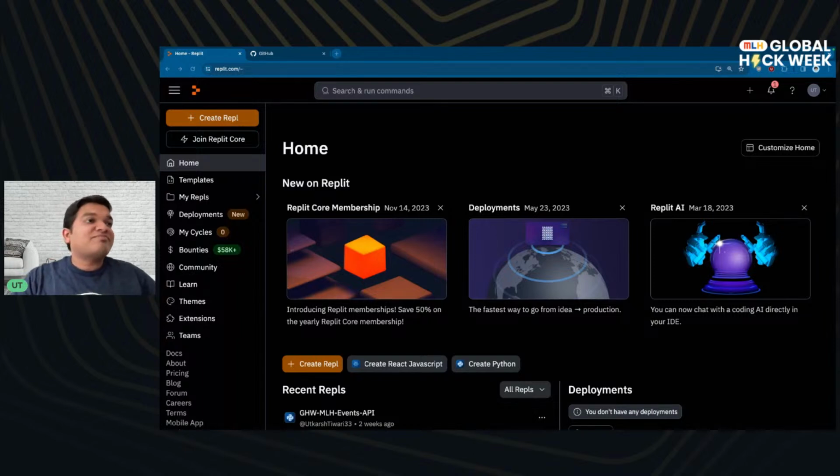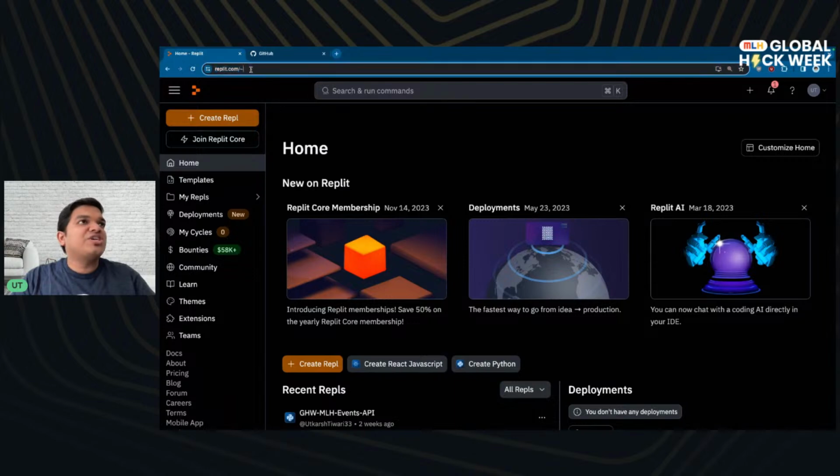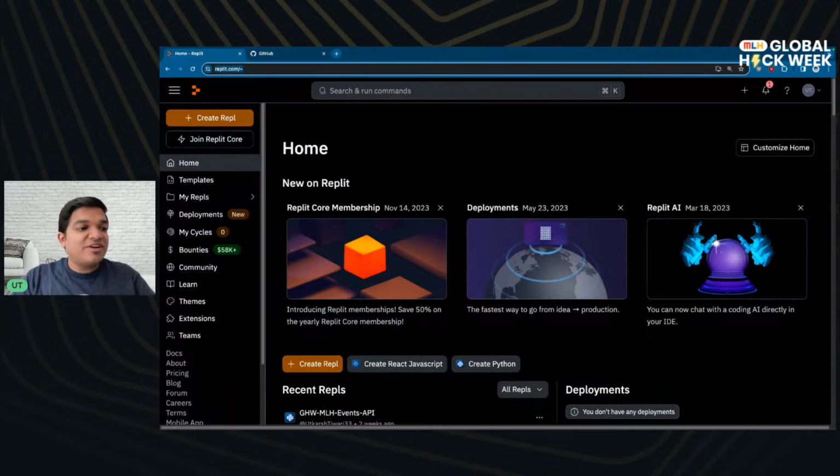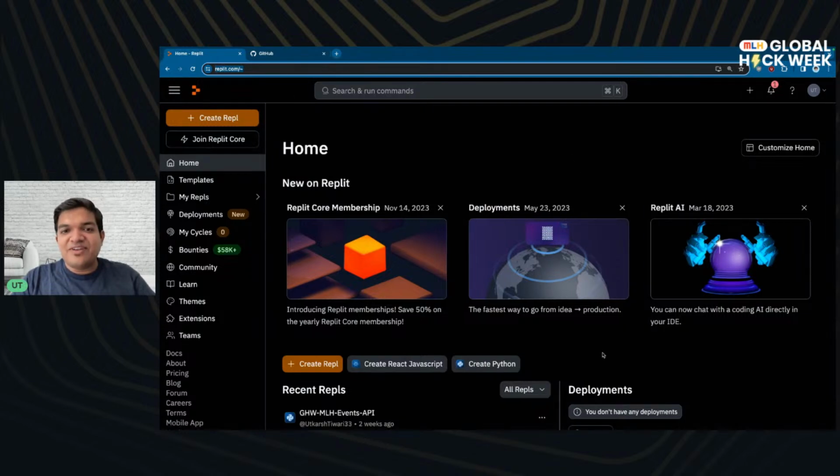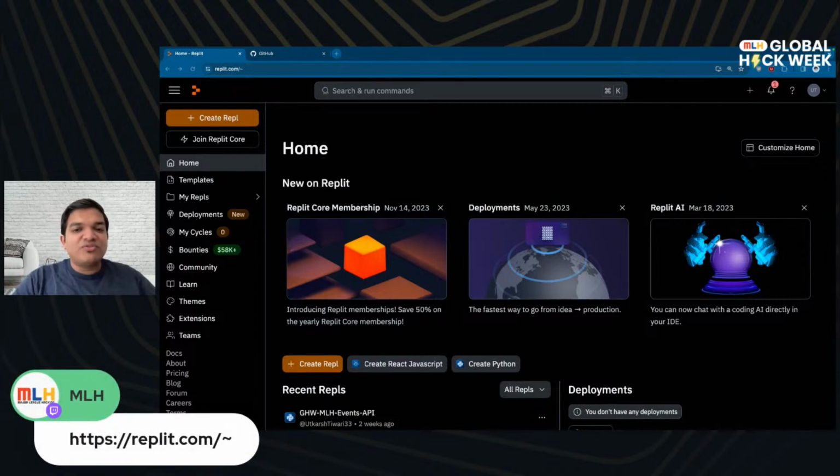So now, step one: how do we get started with this? I am going to share the link to Replit. If you don't have an account on Replit, then you will know that I am a big fan. Okay, and when I say big fan, I mean like seriously a very big fan. So if you want to code along, you want to follow along, you don't want to set up a Python environment on your local machine, you don't want to set up Anaconda or Python virtual environment or anything, you just want to quickly dive in, get started, then I would say please create an account on Replit.